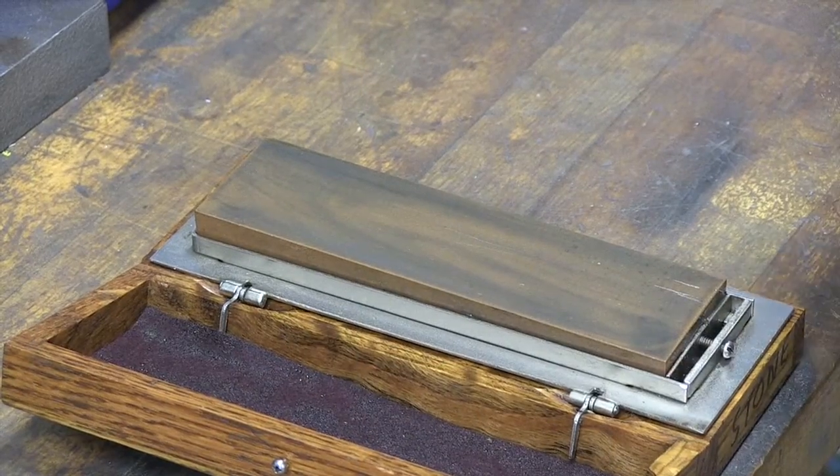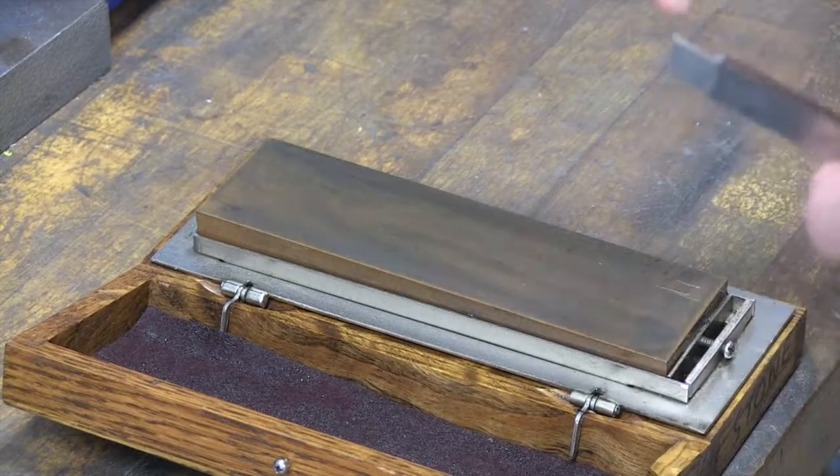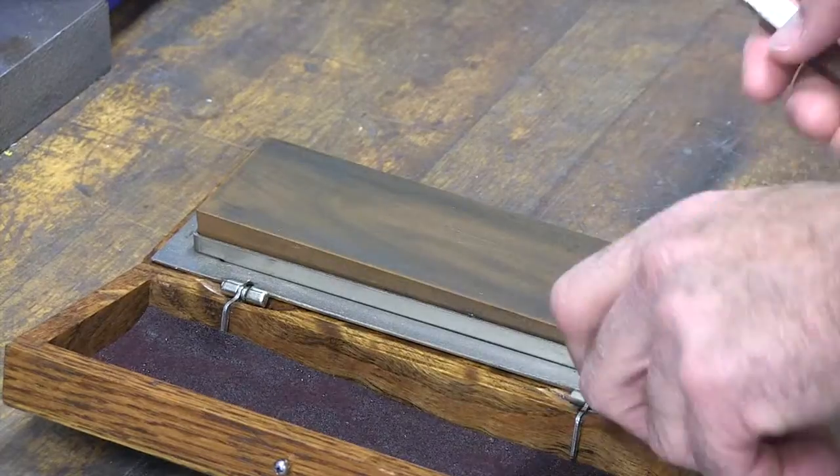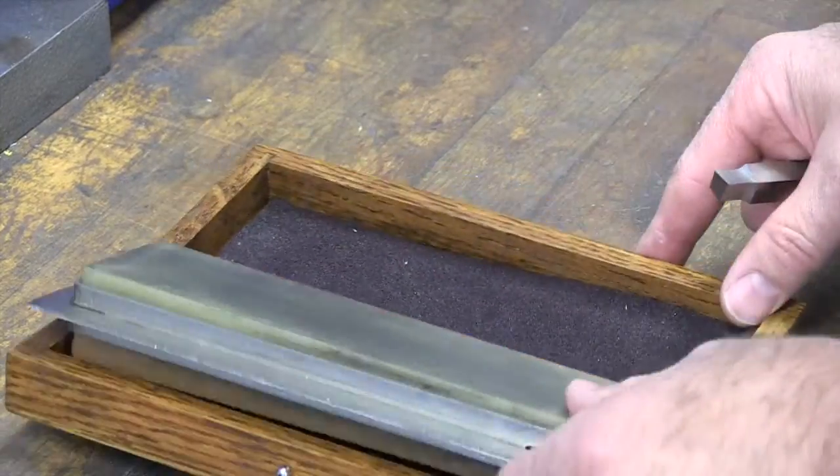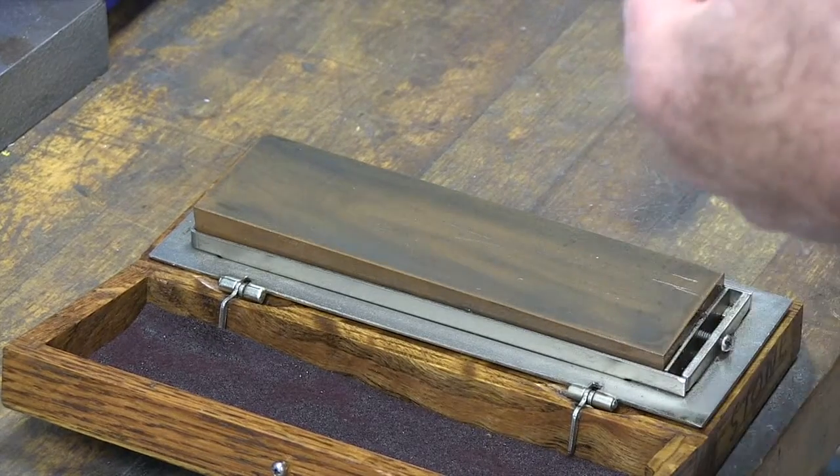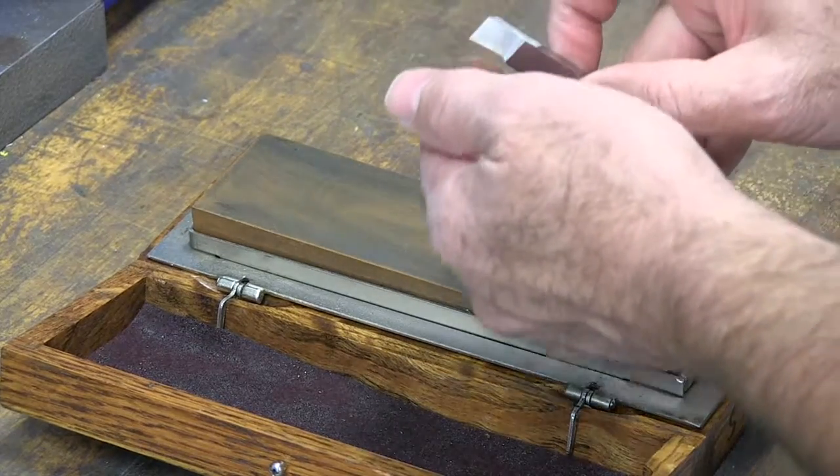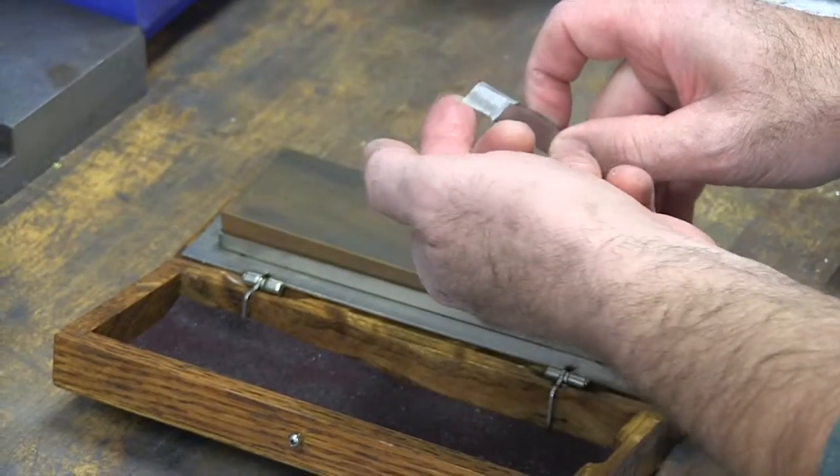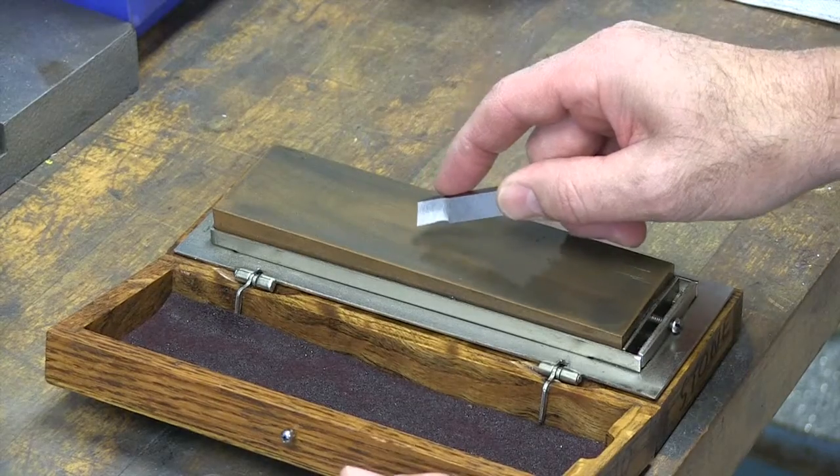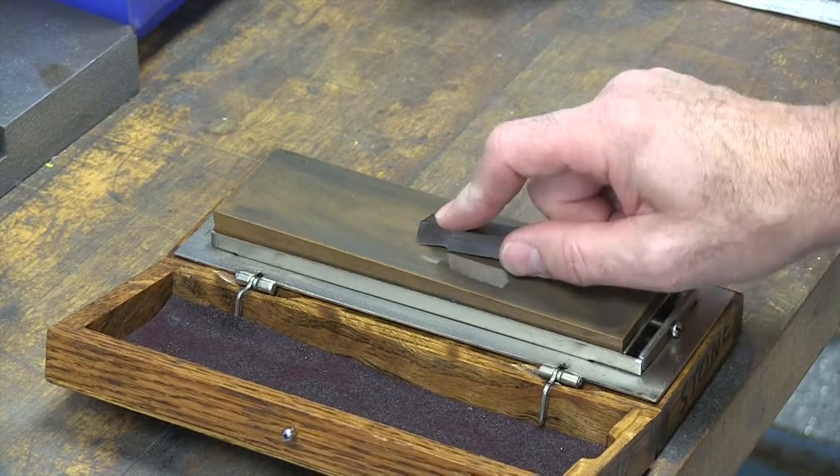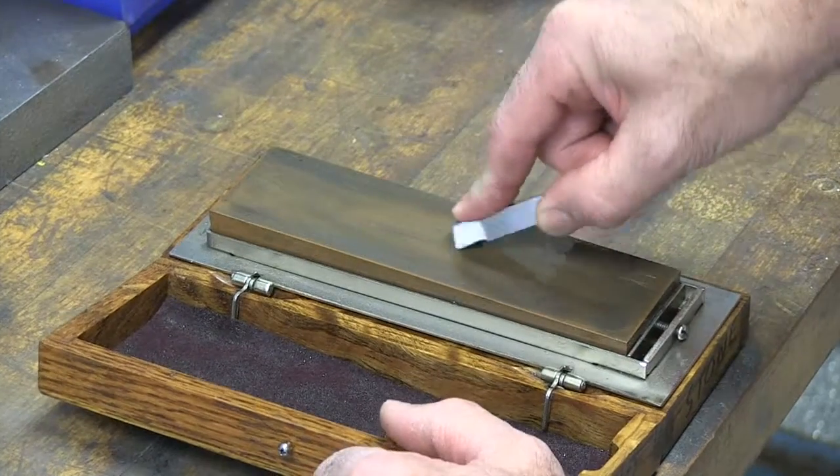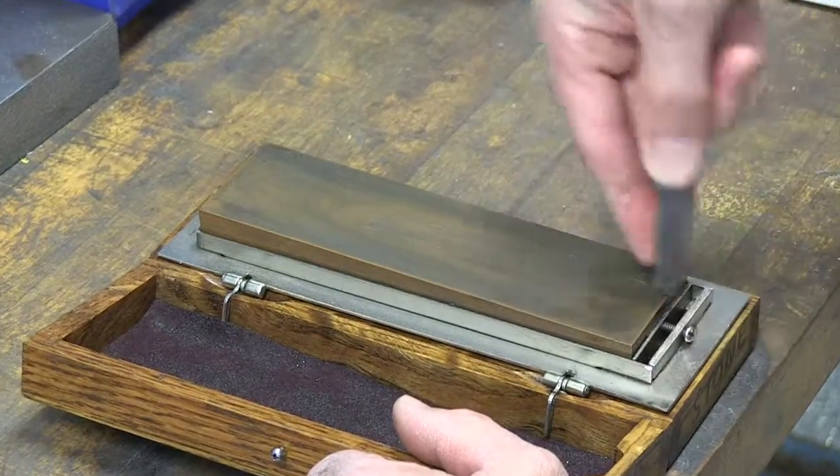So here we are on our work bench with our honing stone. And there are two different sides to this stone. We have the coarse side out. This is our finer side. And you'll notice you can see a film of oil there. What we really want to do is get a nice radius from one side to the other. We'll look at that on the optical comparator so you can see it up close. It would be great if I could radius this from here all the way to here in one motion. It's pretty hard to do. You'll find that your wrist doesn't quite work that way. So we're going to get the majority of it.